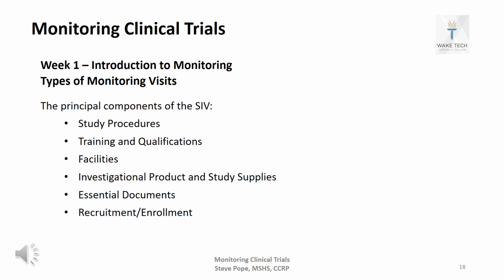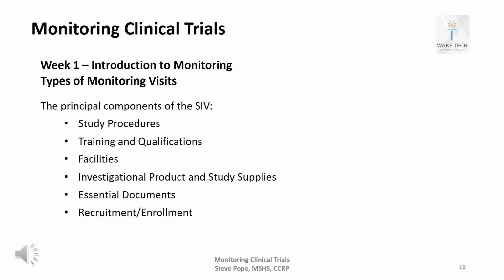The next type of visit is going to be the site initiation visit. So this is just as it sounds. We're initiating the site to conduct the trial. We're going to go over all of the study procedures, what the adverse event reporting requirements are, what the informed consent requirements are, what kind of laboratory requirements we have for our study. We're going to go over all of that. We're going to begin to assess the training and qualifications. We're going to begin to collect all those essential documents that we've been talking about. Hopefully a lot of that has already been done by that point, but if it hasn't, we're going to collect that during the site initiation visit.